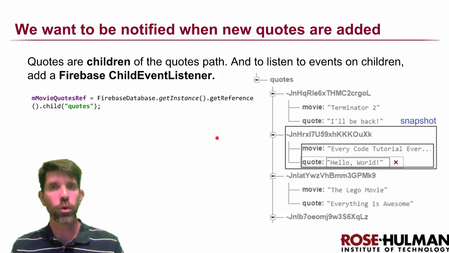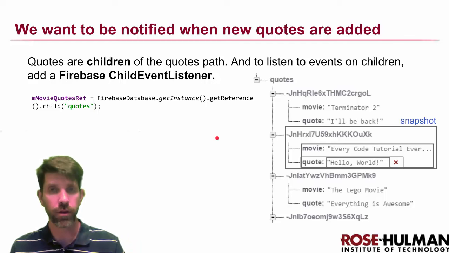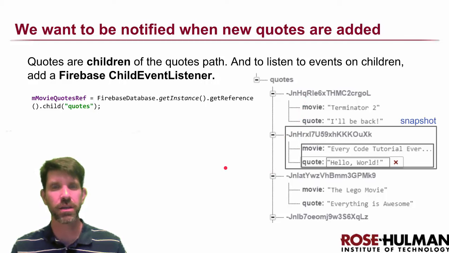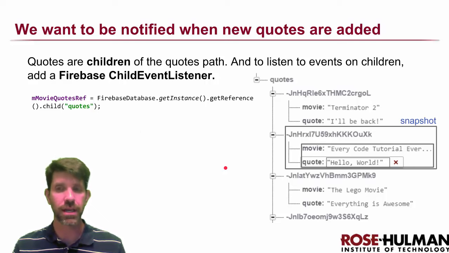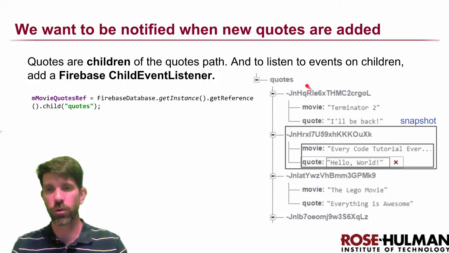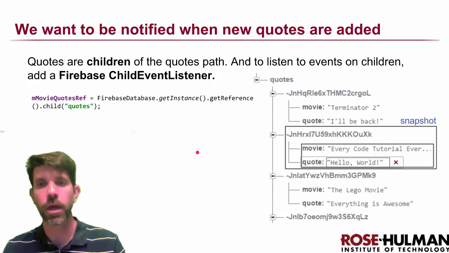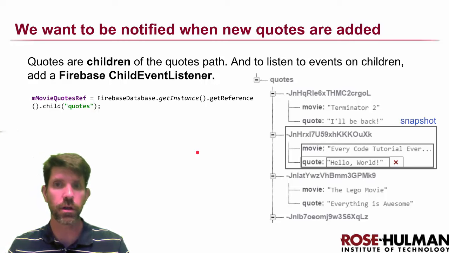Now you remember when we did just the value event listener for favorite things, we had a set value method, and that's all we did, right? We sort of set things. But here, there's going to be a whole bunch of them, and we kind of want to be notified separately depending on what happens, right? If one just gets deleted, we don't want to worry about changing this whole thing. We just want to know which one was deleted and so on. Okay, and that's where this child event listener is going to come into play.